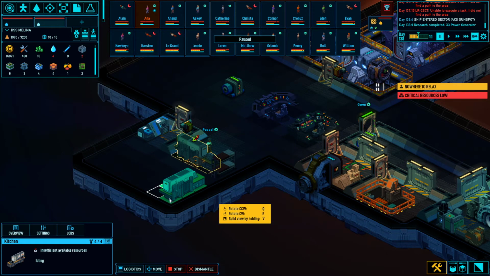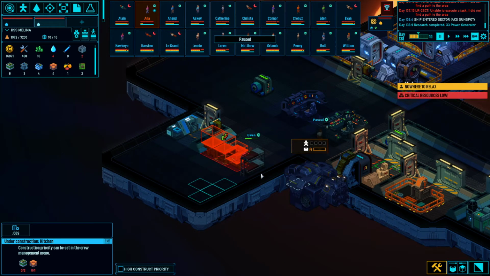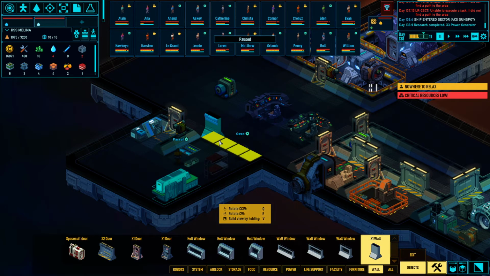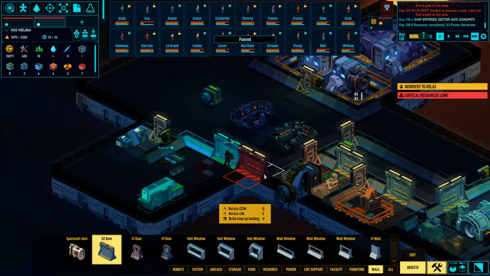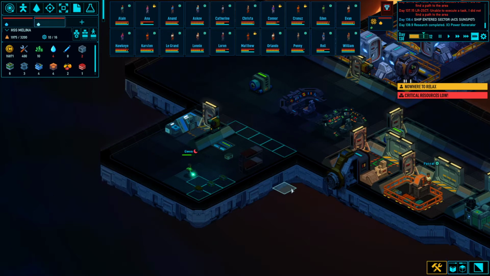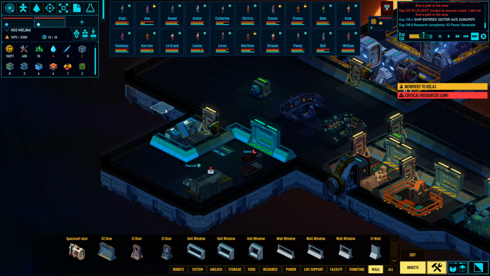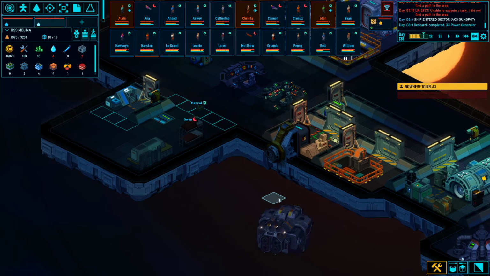Let's see. I think I want the kitchen to be closer to the outside, with the beds more in the middle, so the crew can get to the main area of the ship faster. They have to get up out of bed for a red alert. So let's go ahead and put a door here. Actually, I'm going to put it a little more central just for aesthetics. So we can also have a light on this side. There we go. Then we're going to close off the bathroom here. And we can have a little bit of a breakfast bar area here.